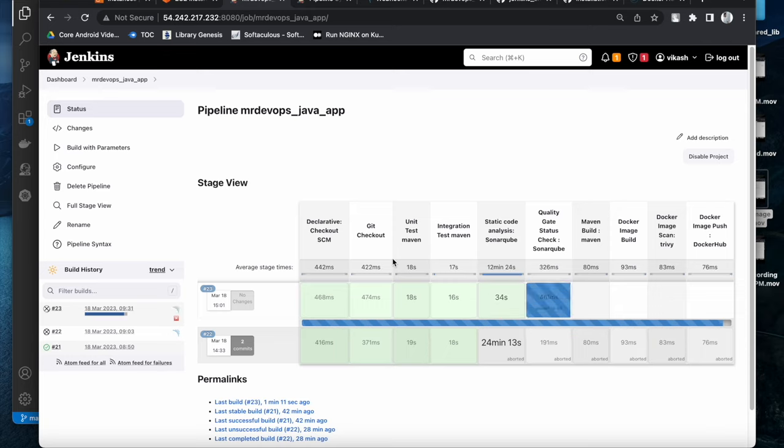Apart from that, what else, guys? A Docker image push, correct? So that also we have to make changes here. For that, again, we would be needing the same function. Let's copy it and go back to Docker image push. In the earlier stage, before pushing, we were just authenticating with Docker Hub. But to authenticate with ECR, you have to use a command. When you come to the repo and click on view push commands, you will get something like this. Just copy this, retrieve, and it retrieves an authentication token. That will help you to authenticate. Just go back and paste it here.